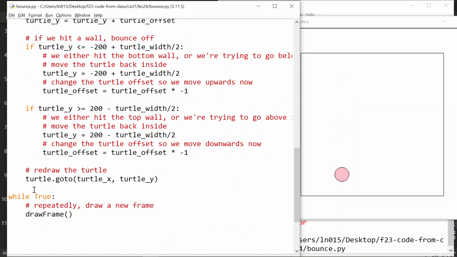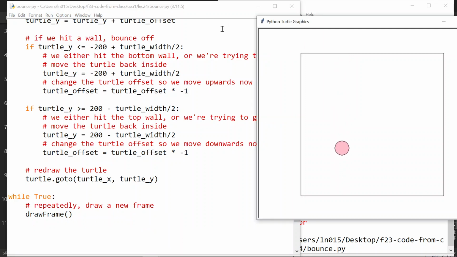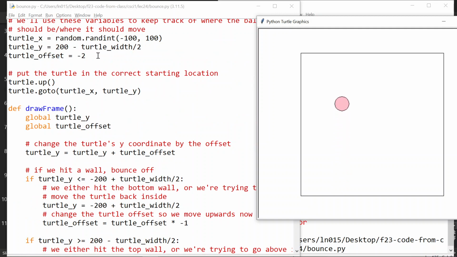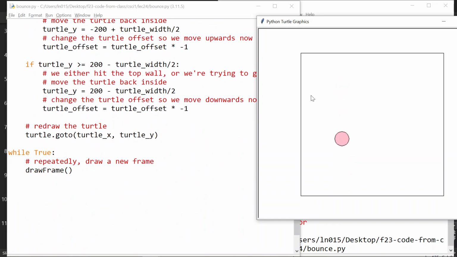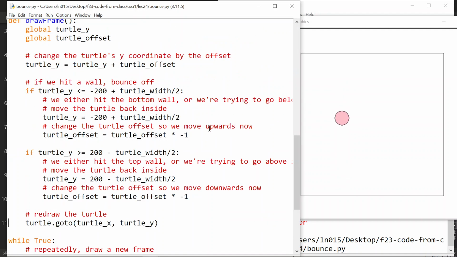So there is no place that we're actually defining our frame rate, like we're doing exactly 24 frames per second. It's just however fast your computer is, however fast it can get through this loop. It takes some time to redraw the turtle in new places. And so honestly, if you use the -2 as the offset, it might look faster on your giant machines in front of you right now because it can handle that better than my tiny laptop. That's kind of interesting to think about.